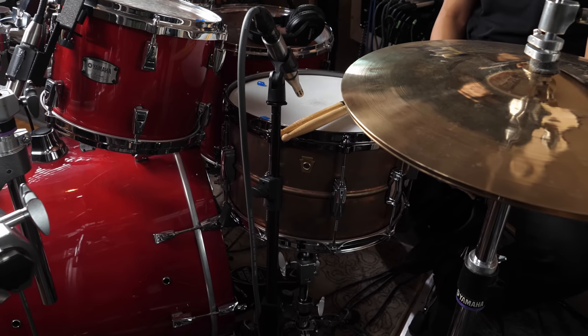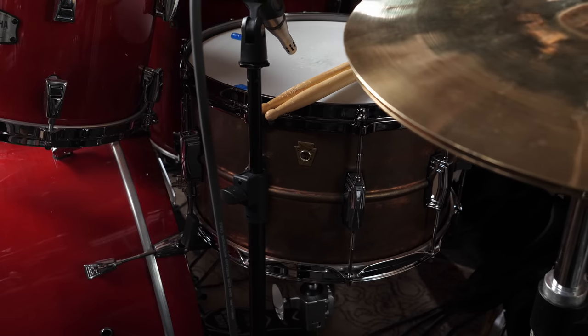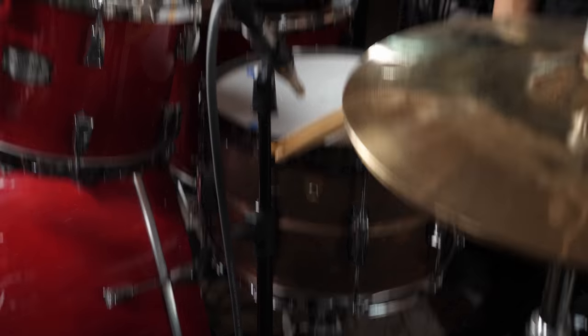What do you think of the tones we're getting so far? It sounds fantastic. Show them the snare — oh yeah, this is Dave's snare, I forgot. The snare drum is a Ludwig 14x8 Copper Phonic. I have been dreaming of getting one of these snares forever. It actually costs more than my truck but thanks to Sweetwater I got it for a low low price of three payments of $299. Thank you Sweetwater.